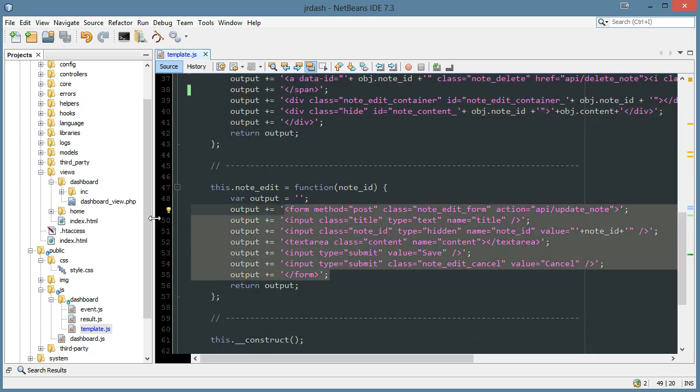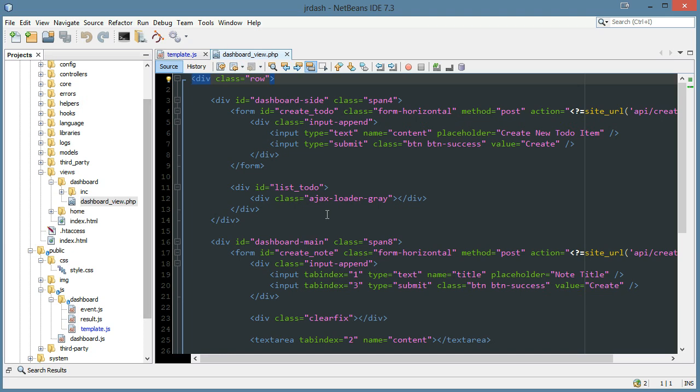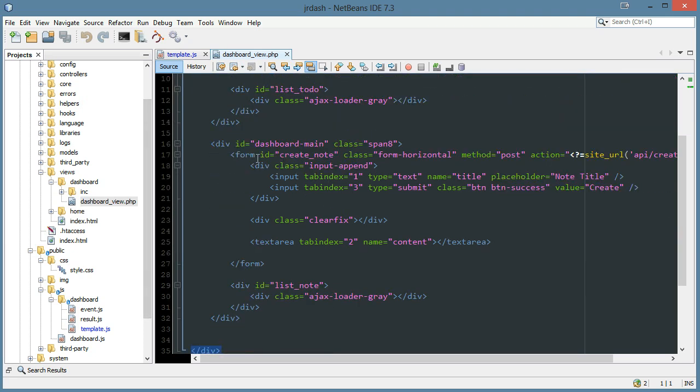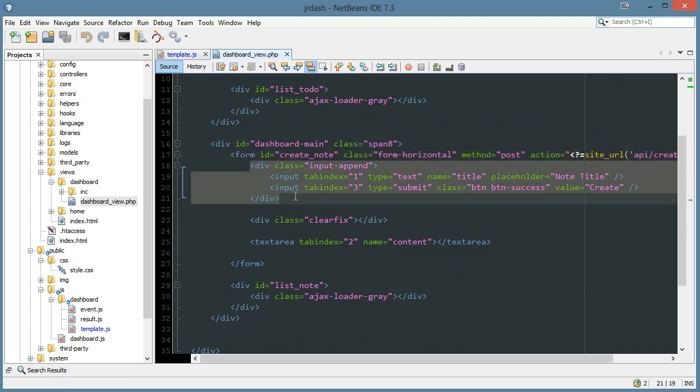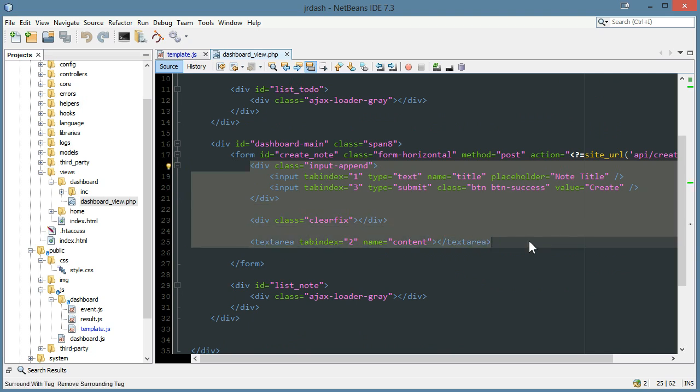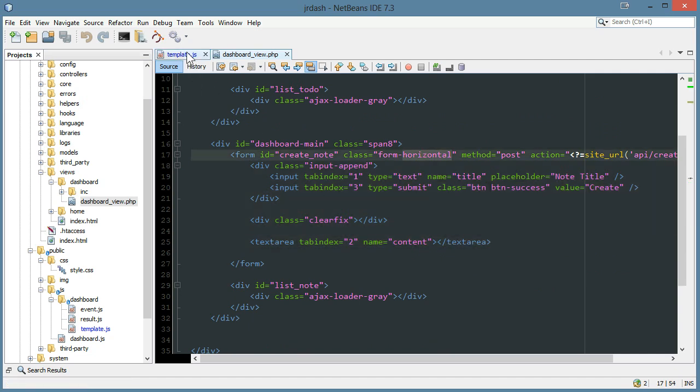So what I'm going to do is look at the actual HTML by going to Views, Dashboard View, and here's the form for the create note. I'm just going to copy all the insides of the form. Okay, that's all we need, and the class for the form is form-horizontal.